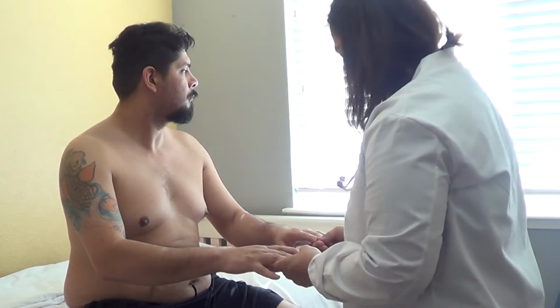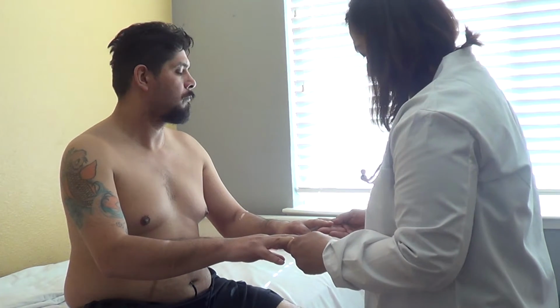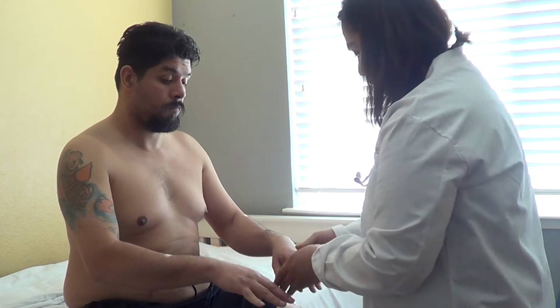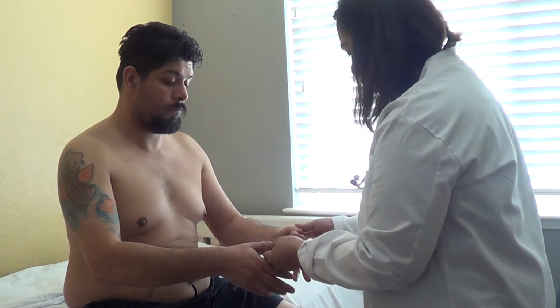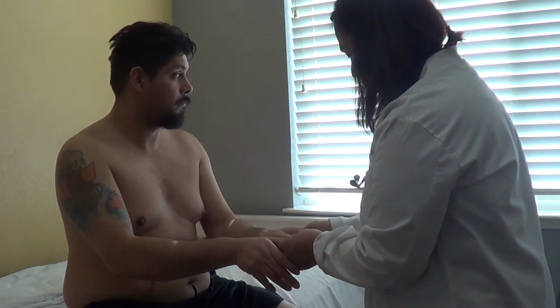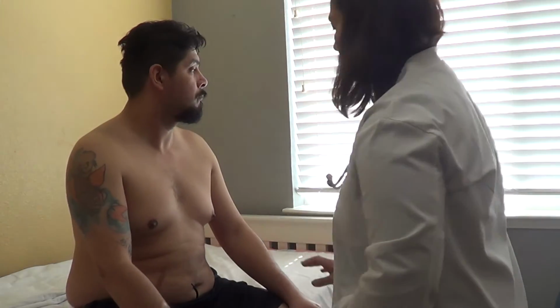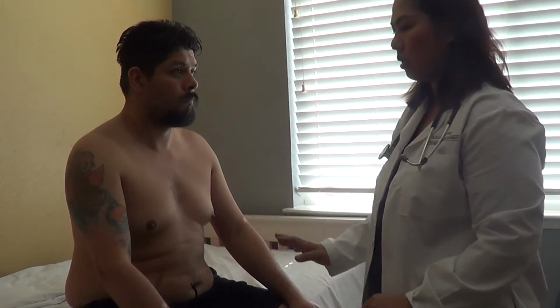So check for capillary refill. And also the nail configuration and the angle. Check for any clubbing. It might indicate poor circulation. Okay, now we're going to begin doing our assessment for the lower extremities.